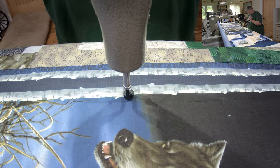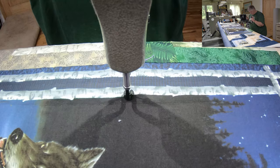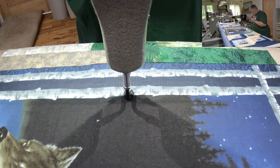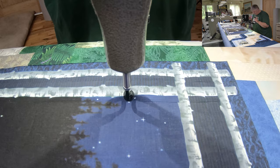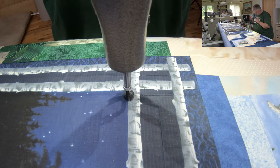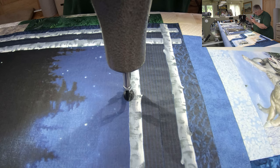It has a solid blue backing, and I really want it to stand out on the opposite side. Don't forget to move. I'm just trying to follow the little bits and bobs of the birch as an inside border piece for these wolves. It takes time, just gotta be patient with yourself and the project.